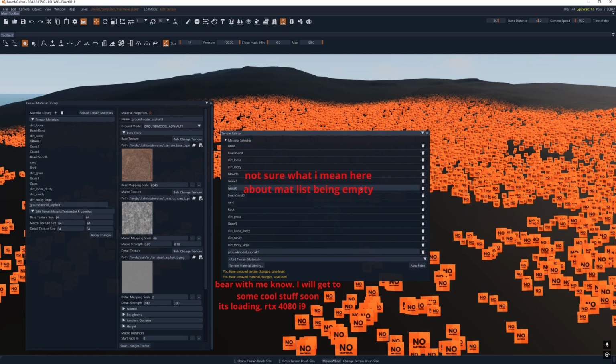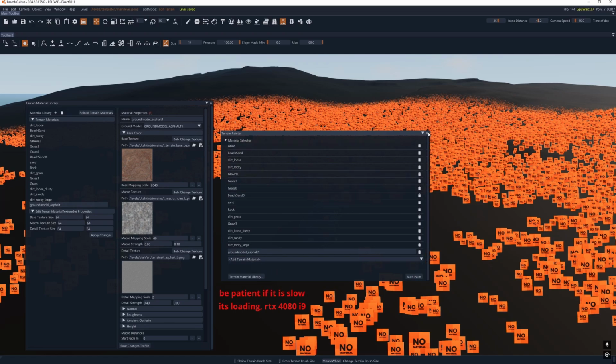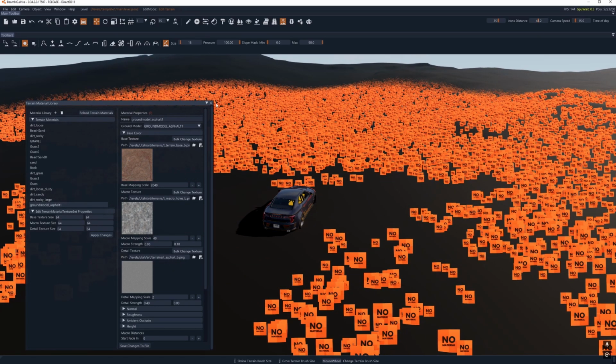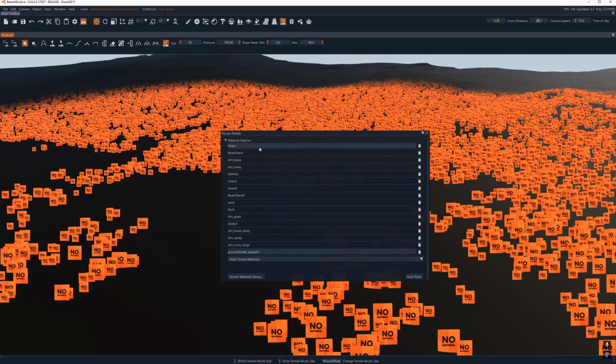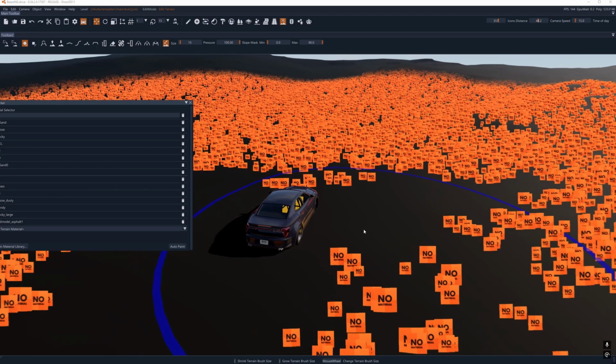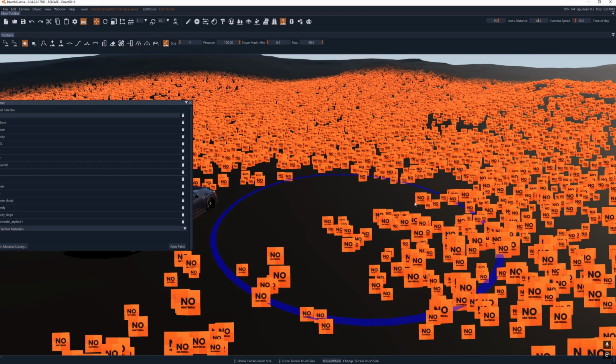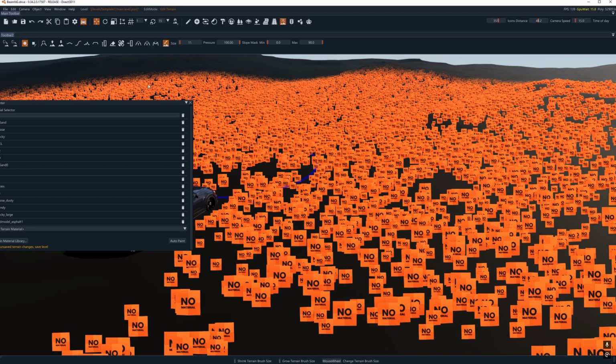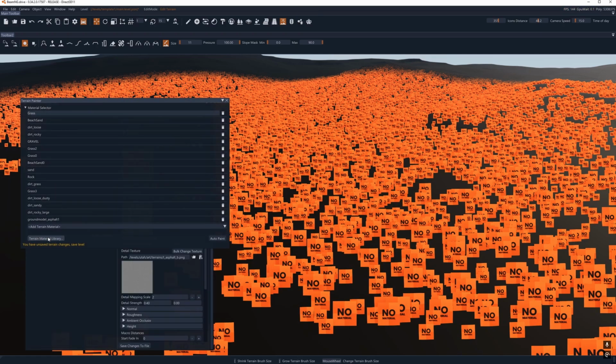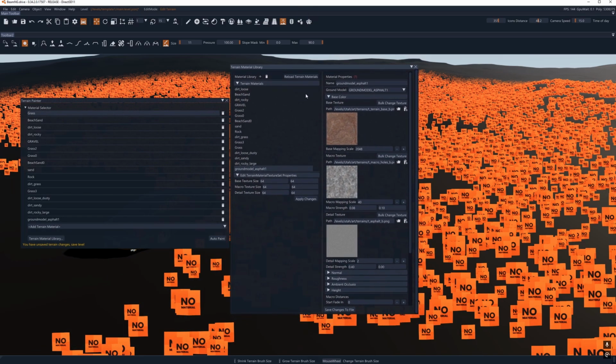I just want to do save, Control S. I might try and relaunch the game, but so I'm in terrain painter. So if I pick grass, what does it do? Not jive. Oh, that's why it didn't work. Here, I've got to do this. Actually, I've got to go and set these. Like I said, remember I said 2048. What did I say? 2048. And I might have to reload the game.